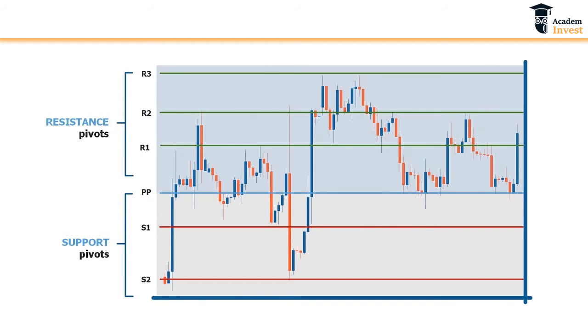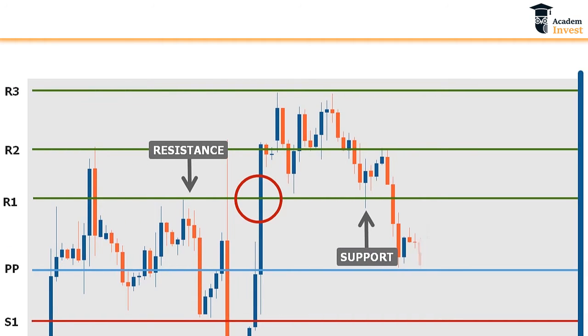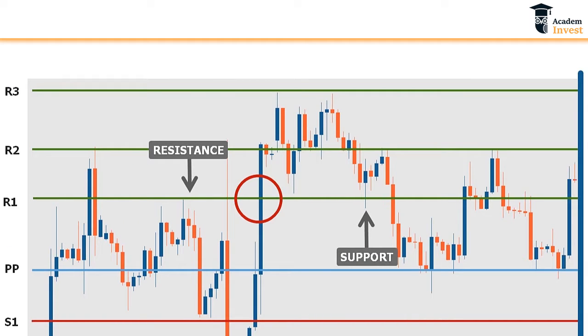When trading using pivot points, the general rule is if the price is trading above the daily pivot, the market is going up and so our bias should be long. The main resistance levels are R1, R2, and R3. But all pivot points can be used as both support and resistance levels in certain instances. For example, if the R1 pivot level gets broken as resistance, it can then act as a potential support once price moves back to it.